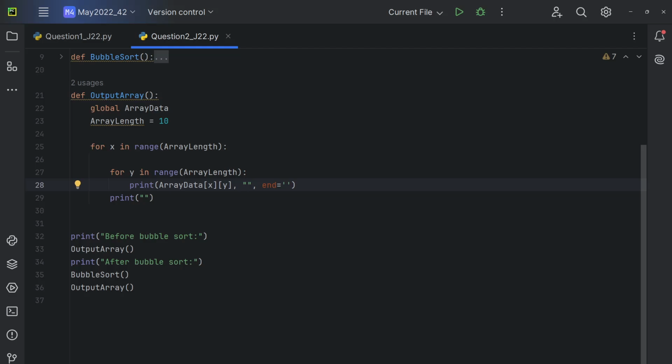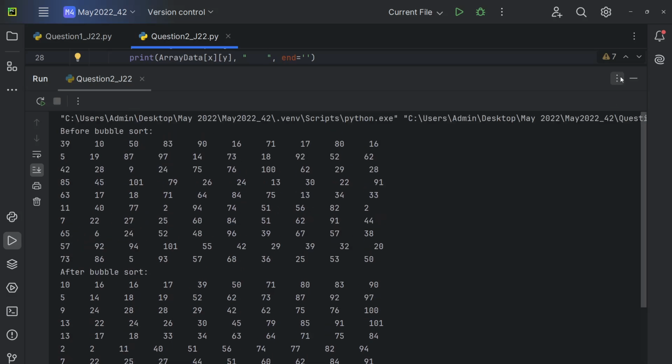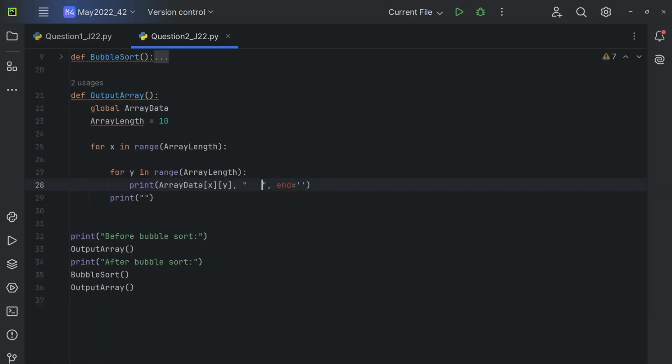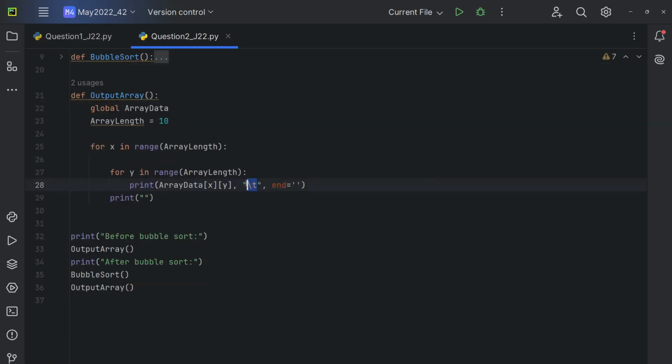Can we put a tab space after? Okay, this looks much better. So what is this slash t? This slash t puts an equal amount of space, no matter how big that number is.